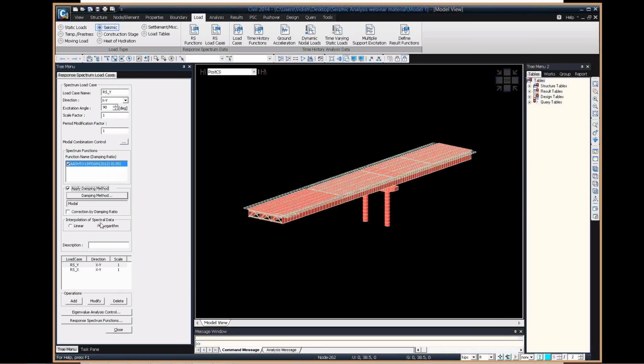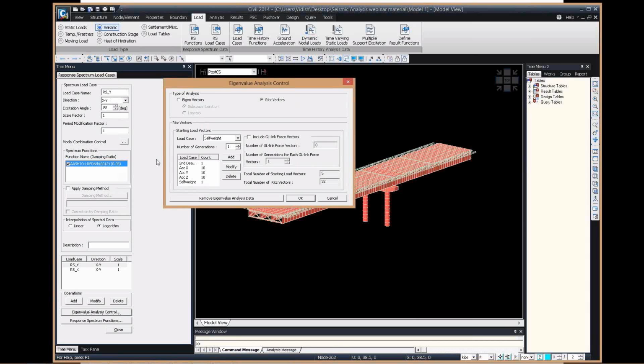In that case, the software would need to interpolate between the response spectra to accurately know which response spectrum value is to be used. There you can choose whether you want to interpolate linearly or logarithmically. Finally, the eigenvalue analysis control that I can show you here has eigenvectors and Ritz vectors both.